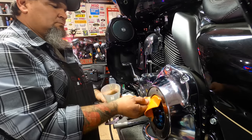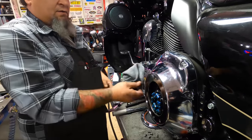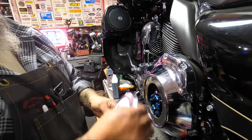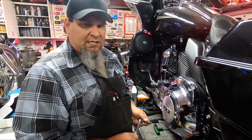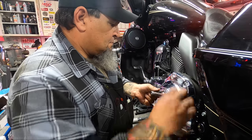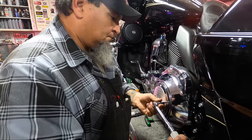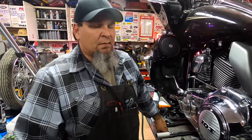Put all the oil into the primary case — really simple. Put the outer surface, make sure it's nice and dry. Install our derby cover. The torque values on these outer inspection cover nuts is 84 to 108 inch-pounds — I'm going to put them down at 100 in a star pattern using a number 27 Torx. This job's complete — reinstalling the running board. A really simple procedure.